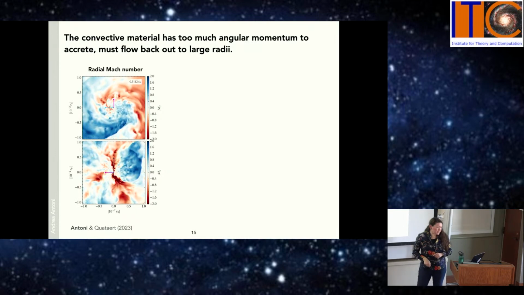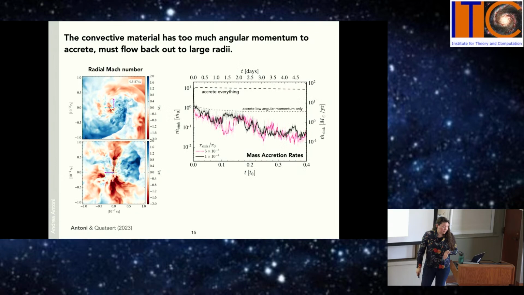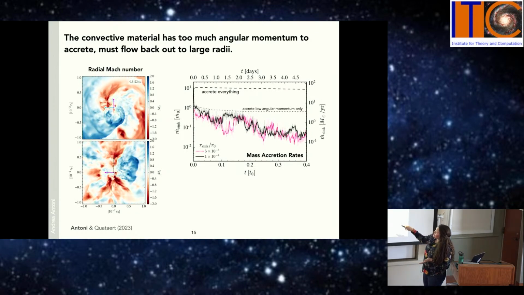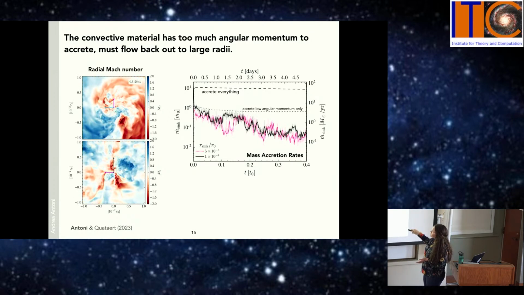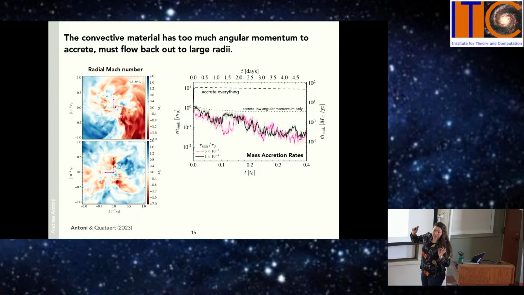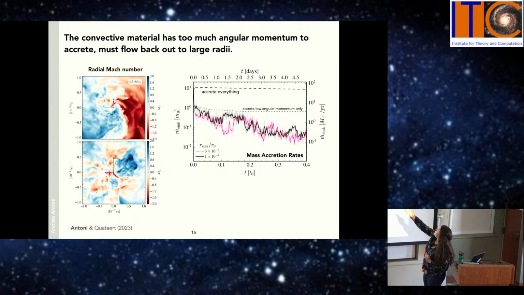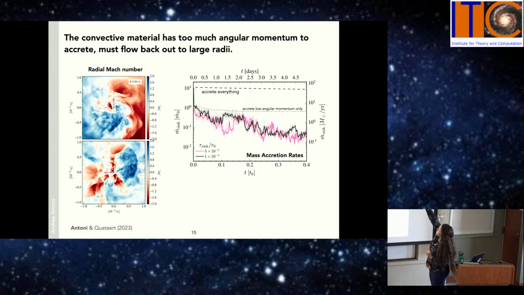Okay, and so the accretion rate is really important, and this is just the mathematical expression of this movie. If I plot the accretion rate of material that actually makes it into my sink as a function of time, if you had spherical infall, no angular momentum, then your accretion rate would be here, about something like 50 solar masses per year, okay?